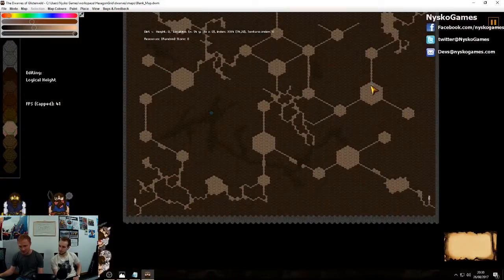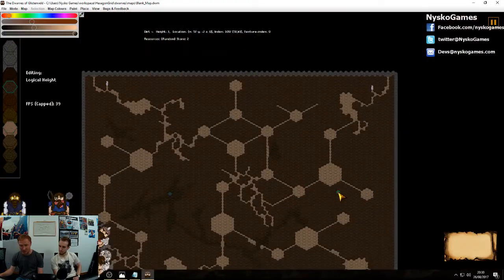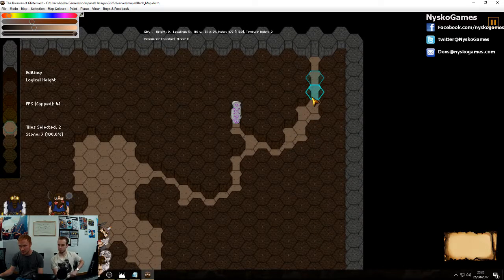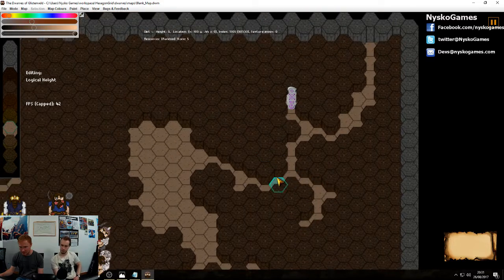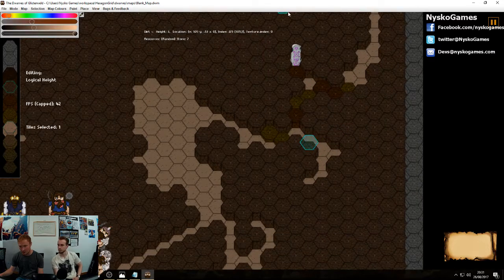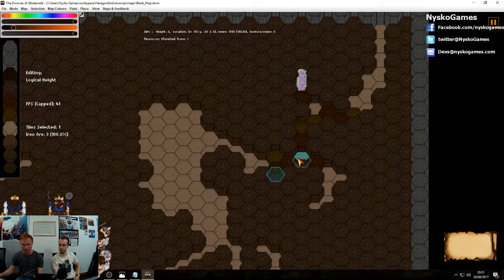So we've got these four connections here, which is what I wanted for this map. Let's make this path going down here a bit wider. So what I'm going to do here, this will be an obstructed navstone. So we can't actually see that. You won't be able to see that. You'd have to mine through this, but it's implied.